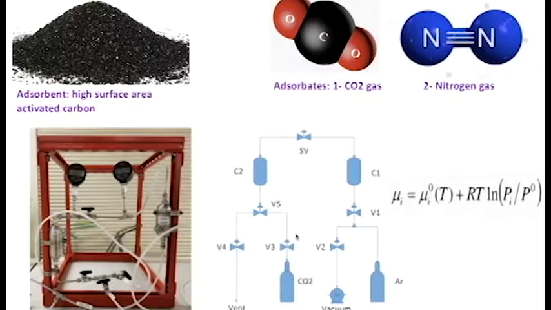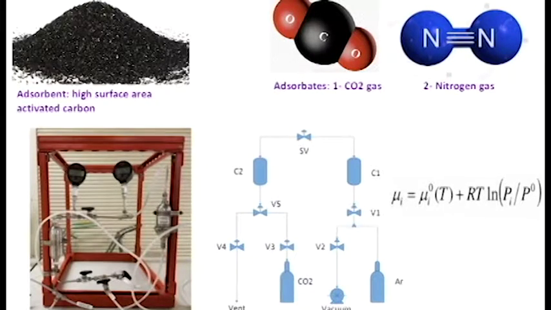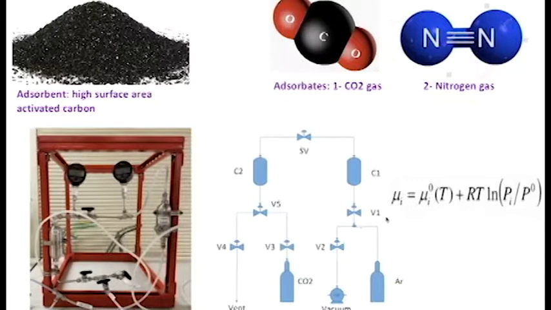To accomplish a spontaneous flow of our gas toward the adsorbent, we first flush the system with argon gas to ensure an equal chemical potential on both sides. After that, we pressurize the section on the left with our adsorbed gas, and according to the Gibbs free energy for pure gases, which can be assumed as an approximation, the chemical potential on the left will increase, leading to a spontaneous flow of the gas from the left to the right, according to the kinetic theory and the random motion of molecules. The system will eventually reach an equilibrium state, and the pressure on both sides will be equal.